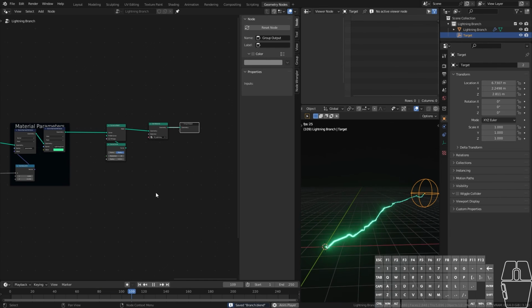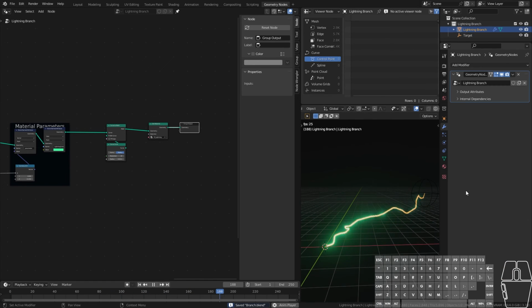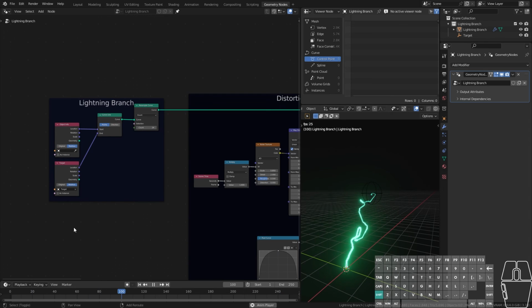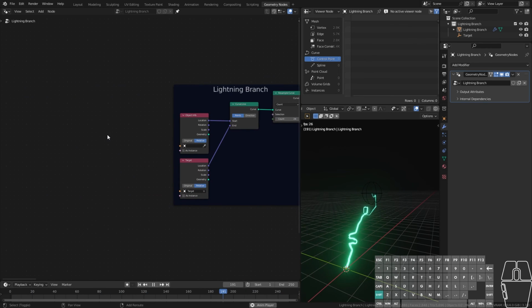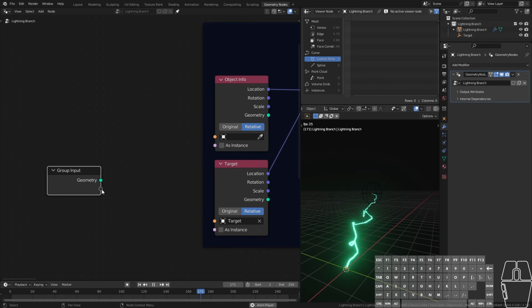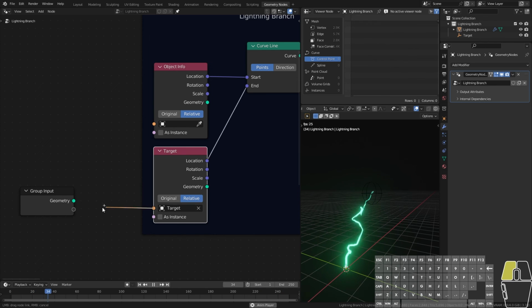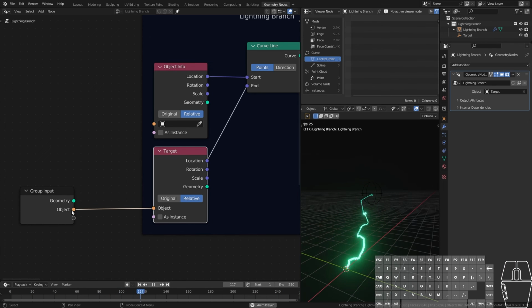I told you a few times that I can extract values out. So let's do this. Remember the first node we deleted when we started our setup? Yeah, I want it back. Go to group input node. You can see this blank socket and you can plug anything to here and extract it over to our modifier. So that is what I'm going to do. Let's extract our target object. You can see it now showing up in the modifier.